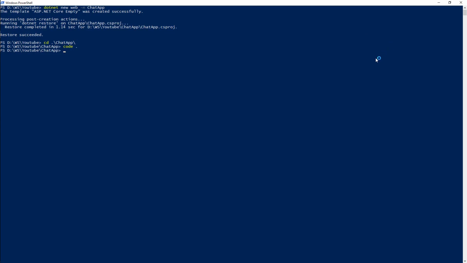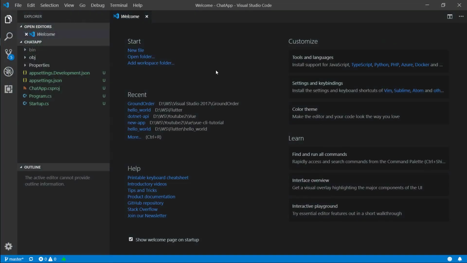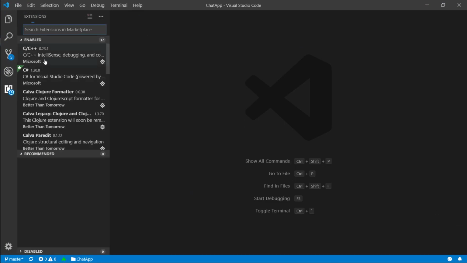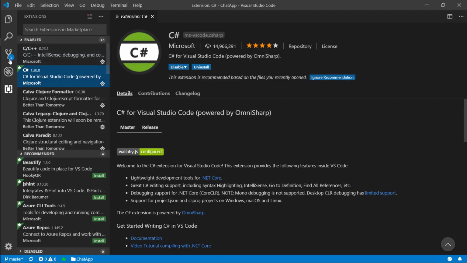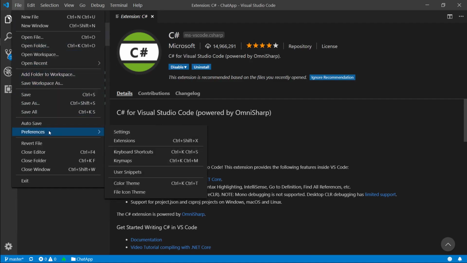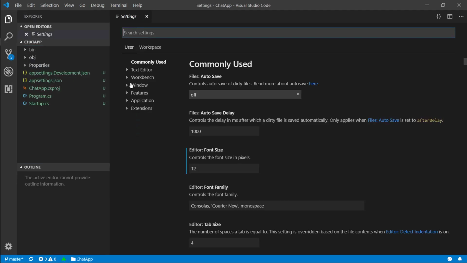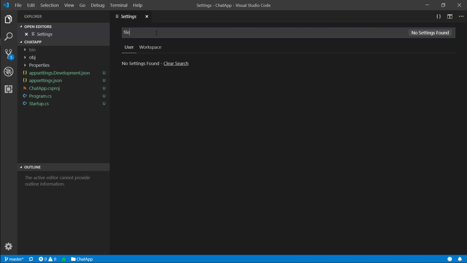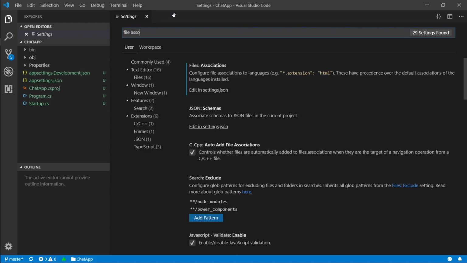Let me go ahead and close my PowerShell window here. Okay, so here we have an empty project. One thing I'll say for the extensions that I'm using is this C# extension. That's about all you're gonna need. Another thing I would say, in your preferences, you want to go into settings, and let's type in file.association, right?